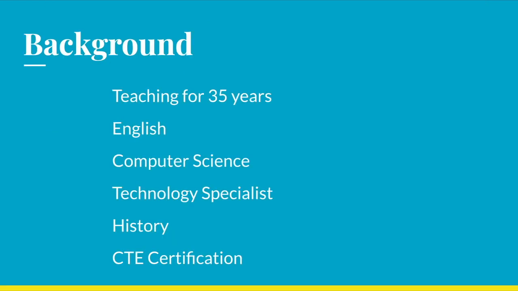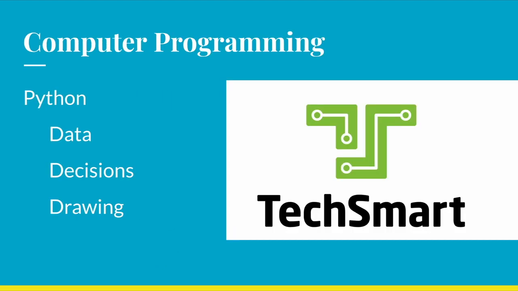A little bit of background, I've been teaching for 35 years. I originally got my degree in English with a minor in computer science. And I've worked as a teacher, a technology specialist, and I've also been a history teacher. And recently I just got my CTE certification to teach programming and robotics.